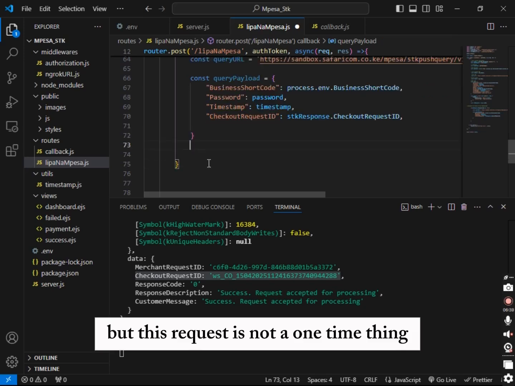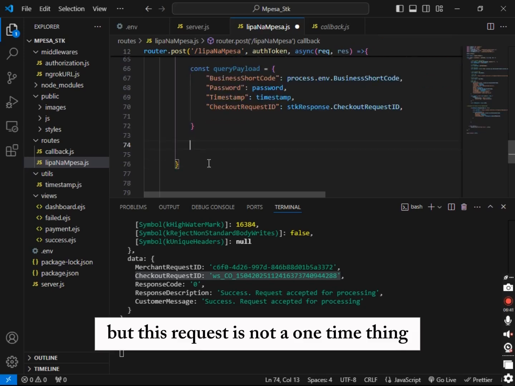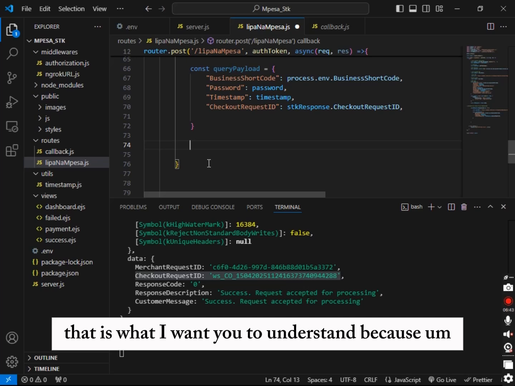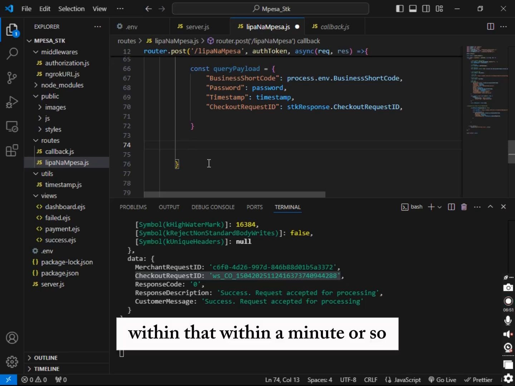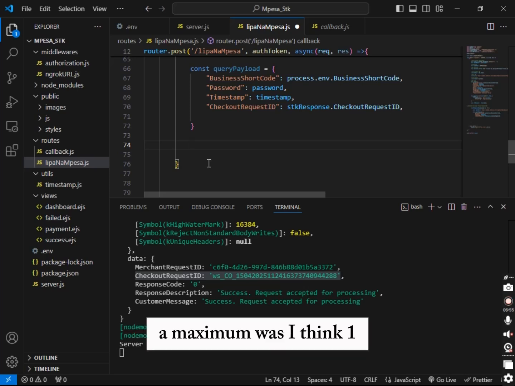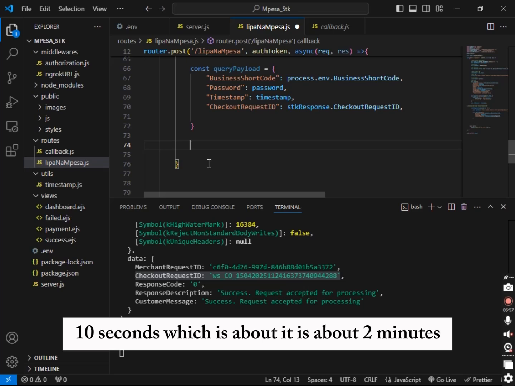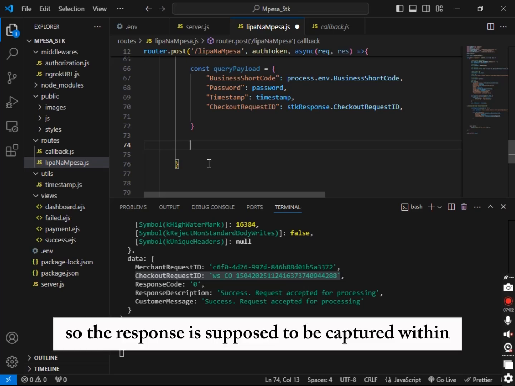But this request is not a one-time thing. That is what I want you to understand, because the STK push is supposed to expire within a minute or so. A maximum was, I think, about 2 minutes. So the response is supposed to be captured within 2 minutes.